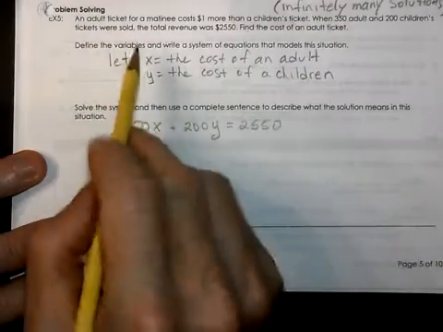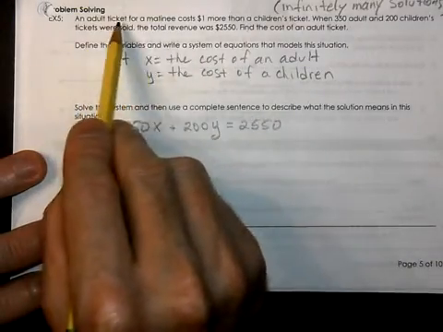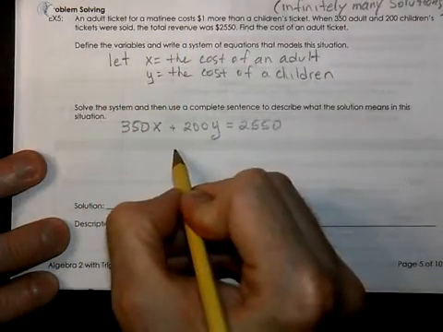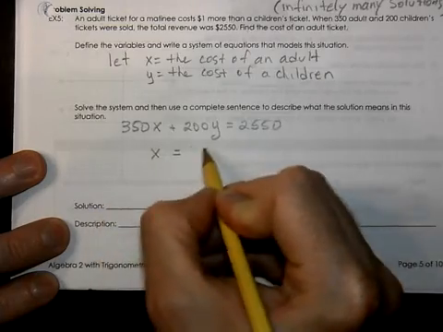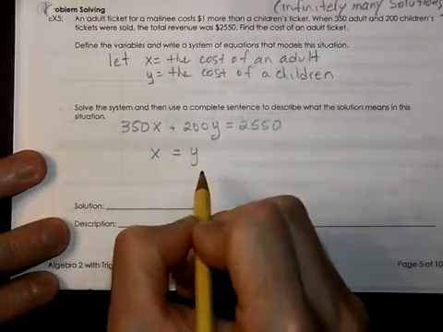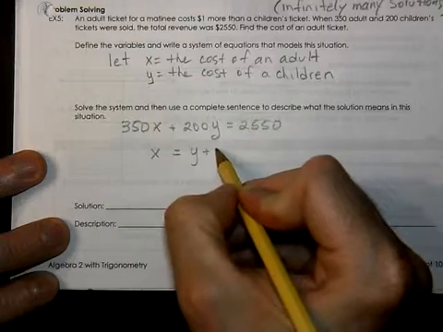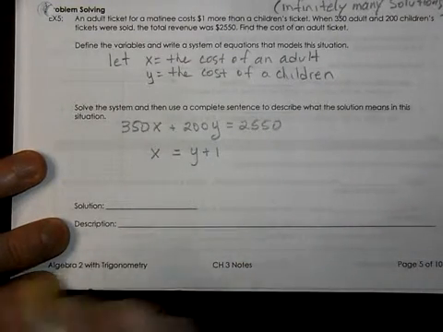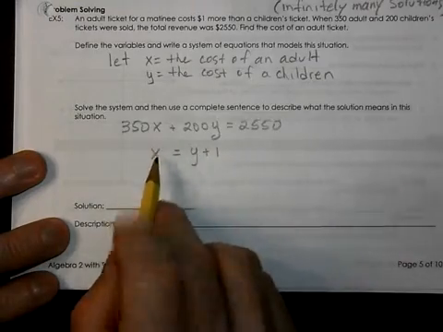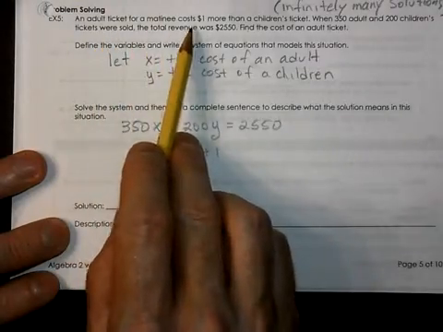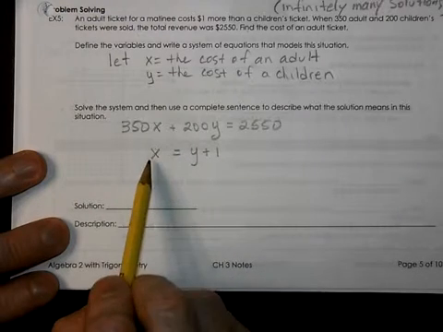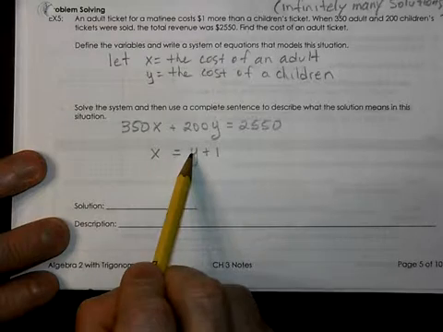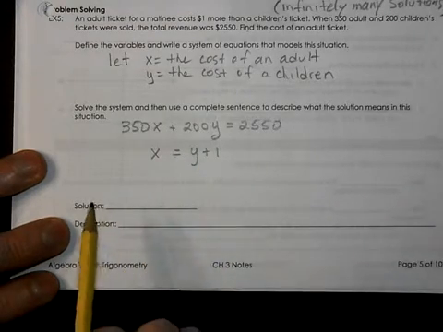We also know that the adult tickets was $1 extra. So to make the X and Y equal each other, we have to add the extra $1 to the children's ticket. This is a common mistake. A lot of people will put the $1 onto the adults because the adult was more expensive. But remember, you're trying to make them equal. So the adult equals the child's ticket plus an extra $1.